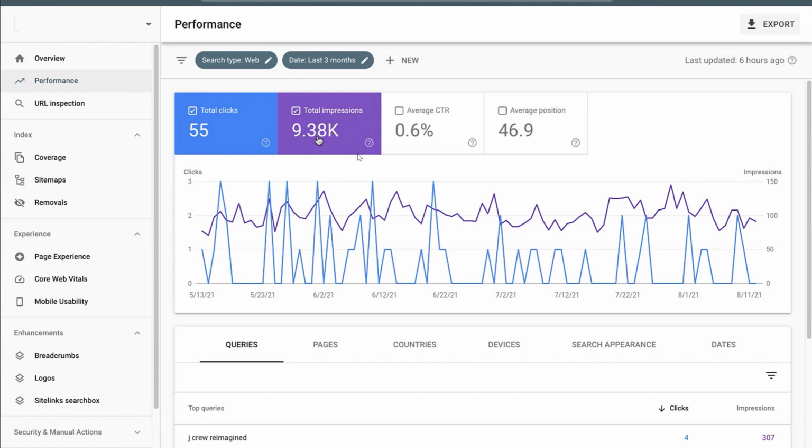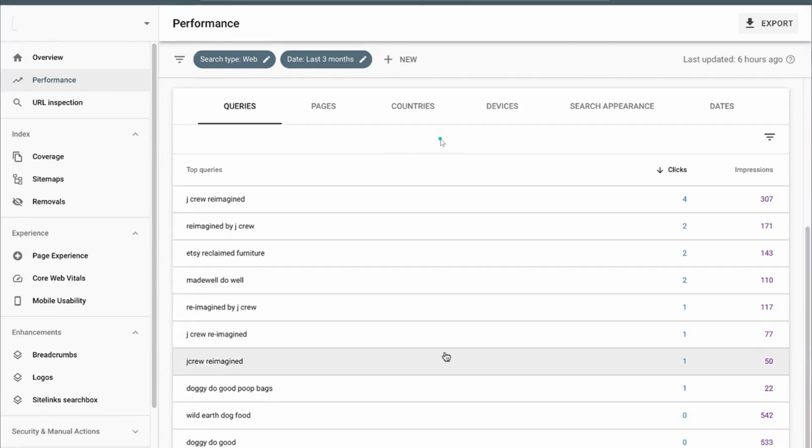Google Search Console is an SEO tool that gives you the data directly from Google, showing you how many impressions your website is getting on Google searches every single day, with the click-through rate and the average position of your pages and posts. With Google Search Console, you can see the actual queries that people are searching up on Google that your website is popping up for, both as impressions and ultimately clicks.